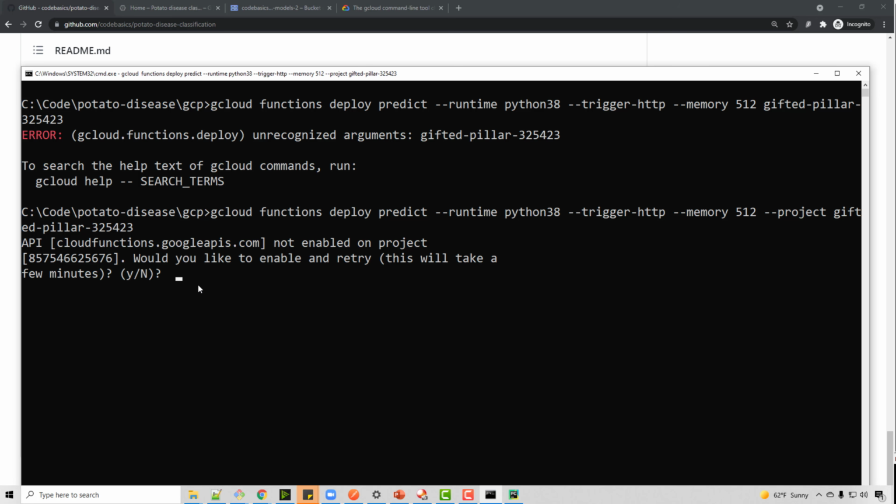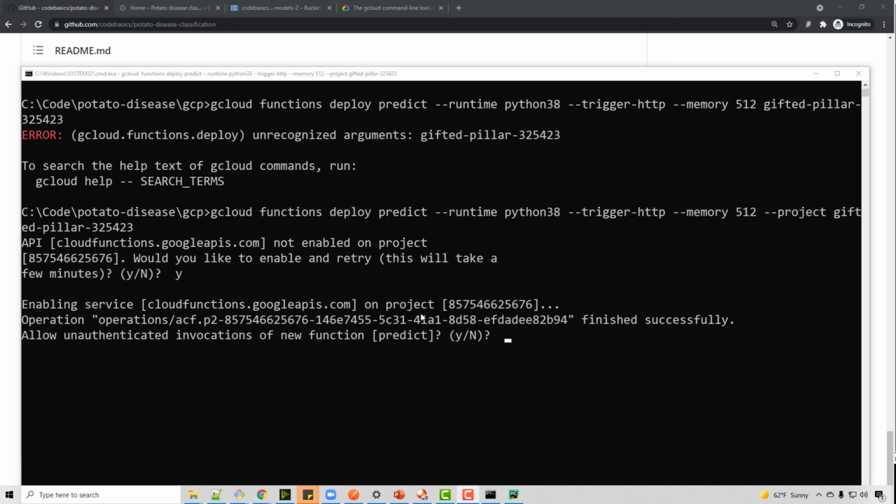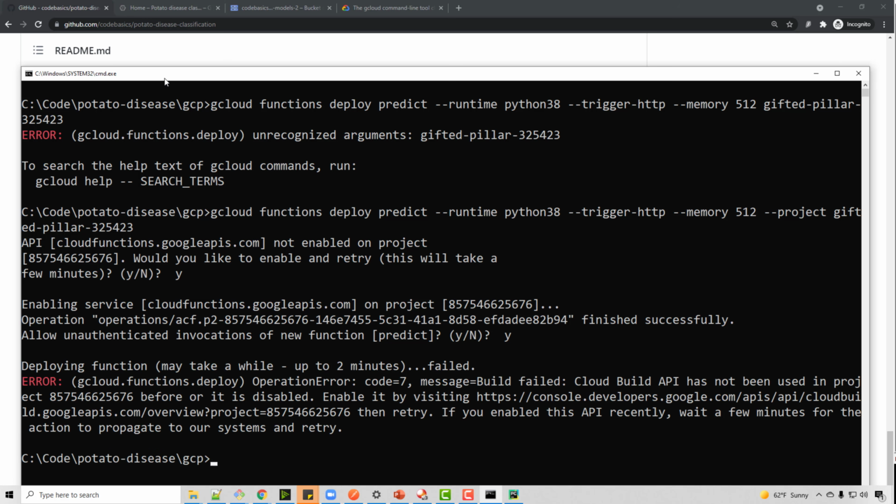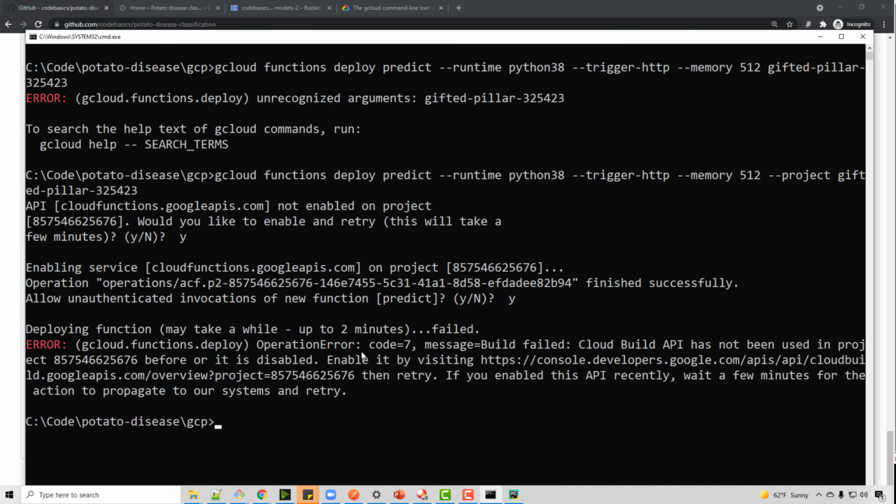Okay, what is this? Would you like to enable and retry? Yes. The Google Cloud API needs to be enabled, and if it is not enabled, you will get this prompt. You should just say yes. Here also say yes, because we want anyone in the world to be able to call our function. Usually if you're working in a corporate environment, you will have some kind of authentication, but since this is a study project, we are saying okay, anyone can call the function.